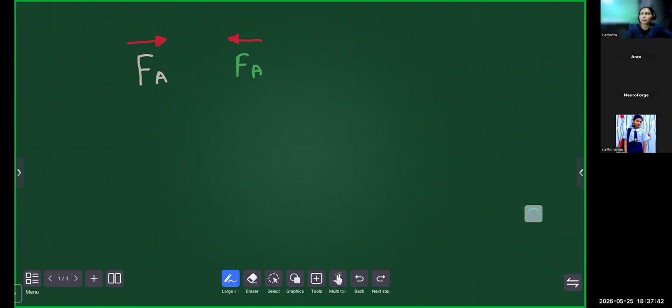Law of inertia. Why this law of inertia? Usually an object doesn't like to change its movement. For example, if there is a book on the table, we have to push that book with some force. But it should exceed the frictional force. If we can exceed the frictional force only, it starts to move. But at the beginning, it's hard. It's hard to push.